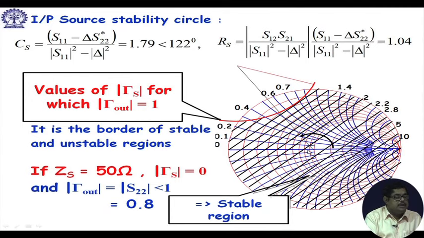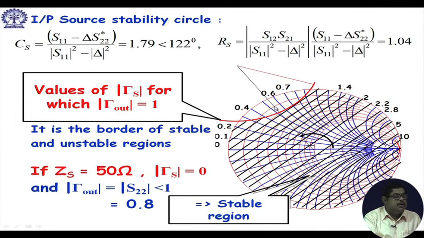You know the Smith chart has a radius of 1. So, the center falls outside the Smith chart; you see that the center is here, outside the Smith chart, at 1.79. So, this distance is 1.79 and the angle that it makes is 120 degrees. So, it is here and RS is 1.04. So, the center is at 1.79 and the radius is 1.04, so it will partially intersect the Smith chart.